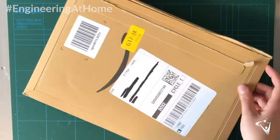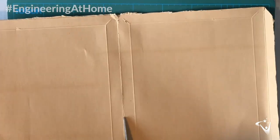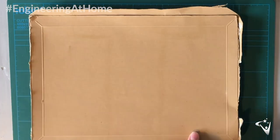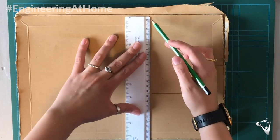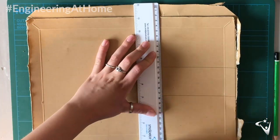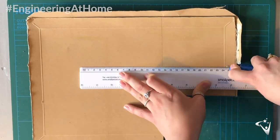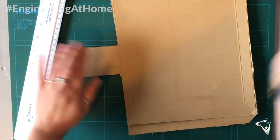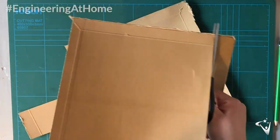The first thing you want to do is get your large sheet of cardboard. I'm going to separate this parcel out and then cut it in half so that I have two sheets. Then I'm going to draw out the design for my racket — have a think about how big you want it to be and the shapes you want to use. Then cut this out on both sheets so that you have two identical cardboard frames. I'm using a craft knife for this but scissors work just fine. If you are going to use a craft knife, make sure you have adult permission and supervision.